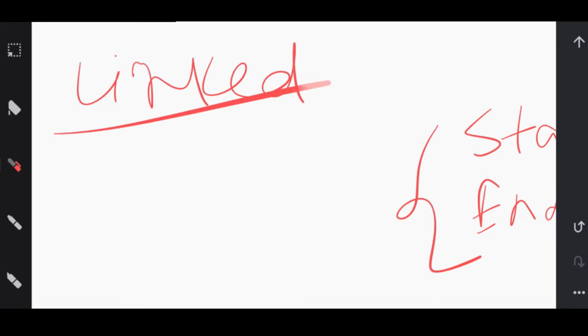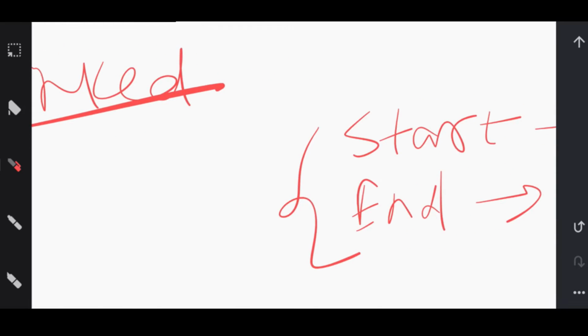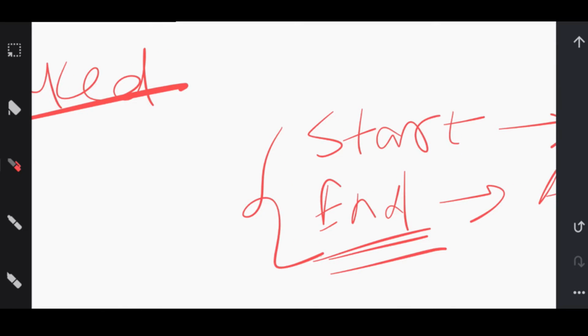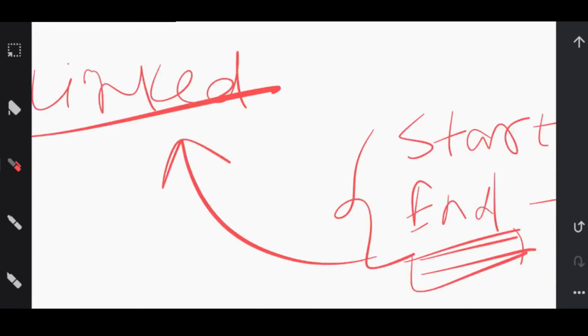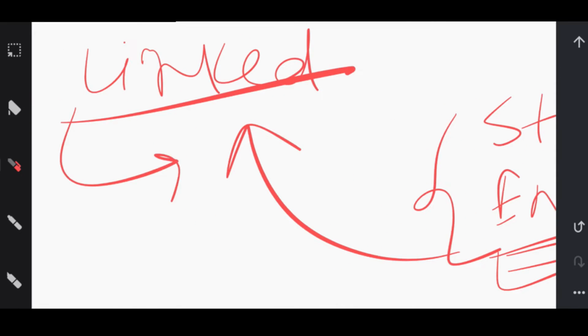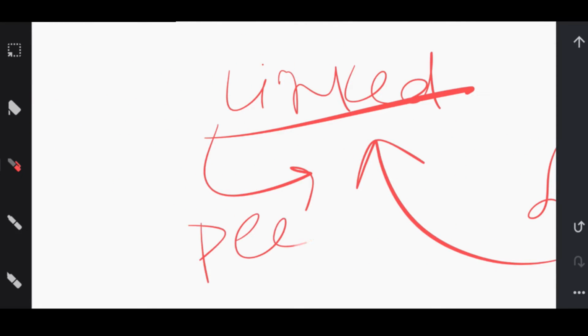Okay, then we'll create a linked list and we'll add the first element of the sorted start array and the first element of the sorted end array to the linked list, right? Then what we are going to do, if the linked list is not empty, then we will pick the peek value. Peek value means head, right?